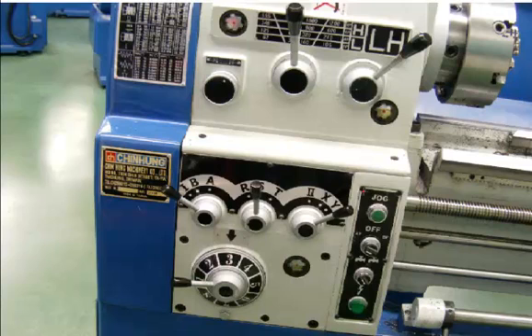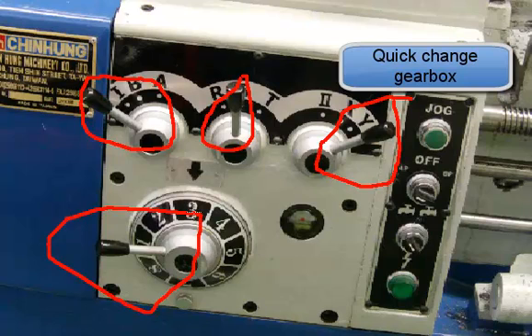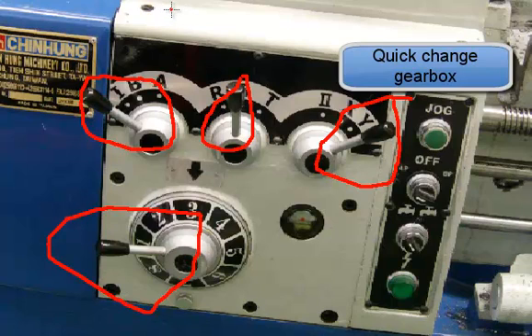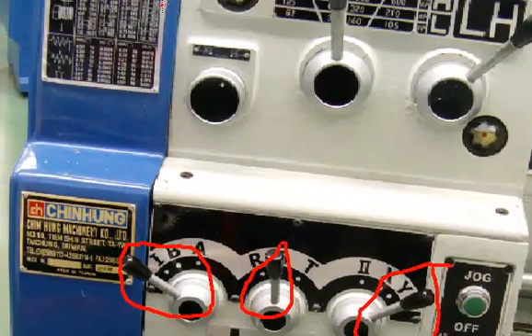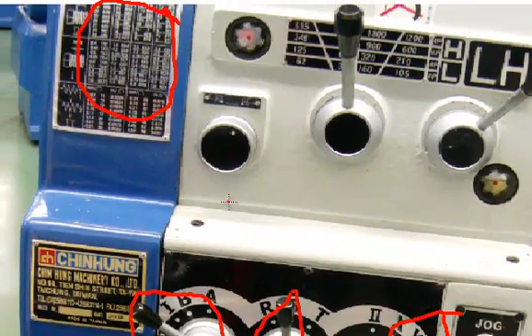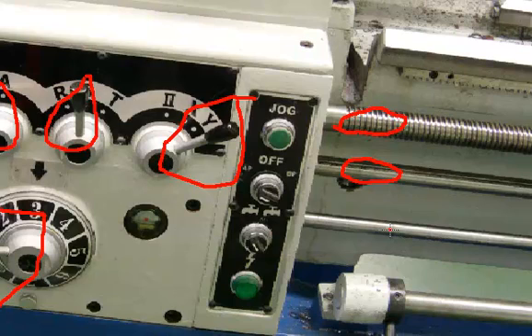On the left-hand side of the lathe, directly below the headstock, is found the quick change gearbox. This particular manufacturer has several different shifter levers — again unique to the manufacturer — and you'll set the letters and numbers in order to get threads per inch for threading, or the pitch for metric threading, or the feed rate in inches or millimeters per revolution of the spindle. The chart here will help set that. There are gears in the back of the lathe that transmit power from the headstock down to the quick change gearbox, and then it comes out through these rods. This is the lead screw — when it's turning you are using it for threading — and there's a feed rod directly below it, used for feeding.